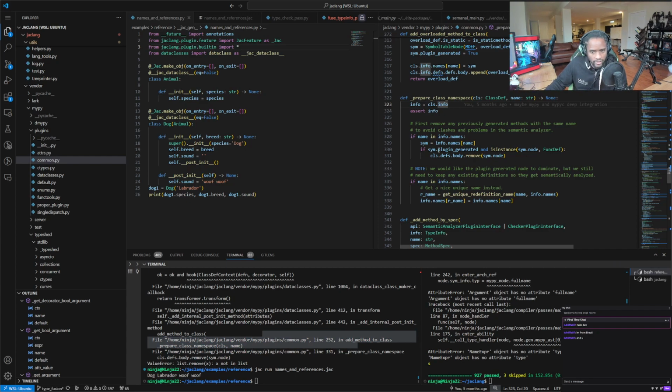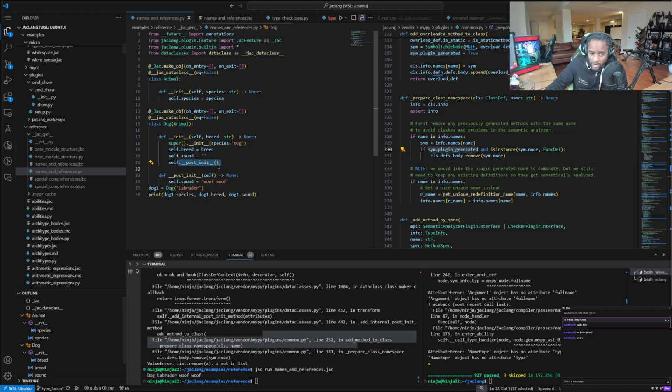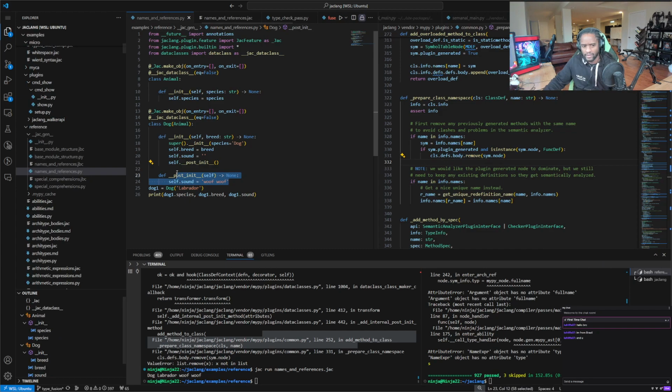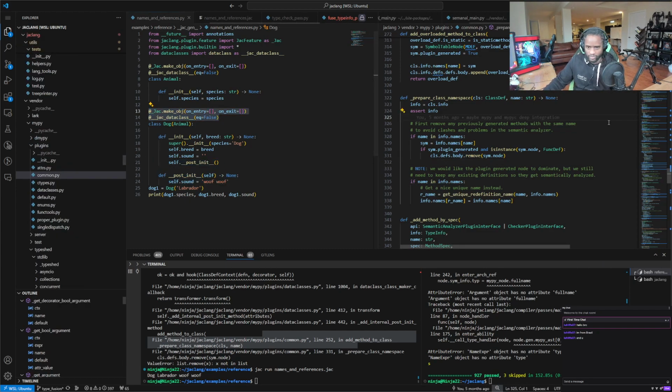And so it's something to do with a plugin generated, I think, that has to do with the post-init stuff. And then it sees that the plugin generated is a funcdef, and then it tries to remove it from the body of the class defs or something. So it's something related to, I think, attempting to remove this. That's breaking somewhere in there. So this is on main. So I was going to merge without fixing this first. I think we could create a separate issue to fix this.